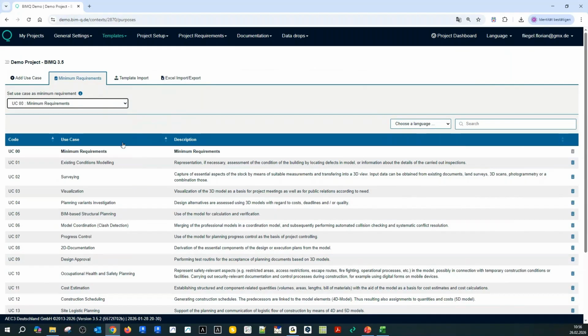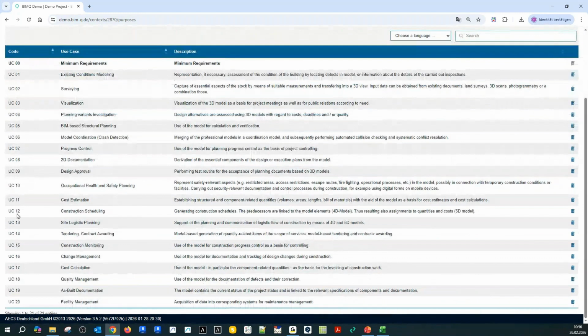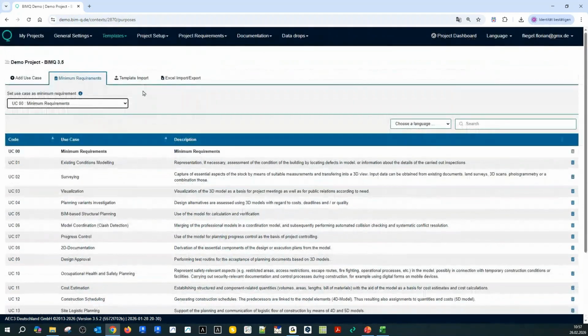It's a helpful and easy way to make processes for the manager more efficient, and make it faster to define minimum requirements. So you don't have to set these requirements to any use case that we have defined here.